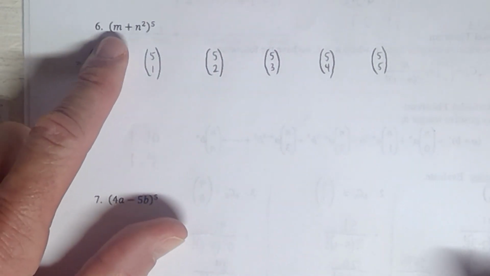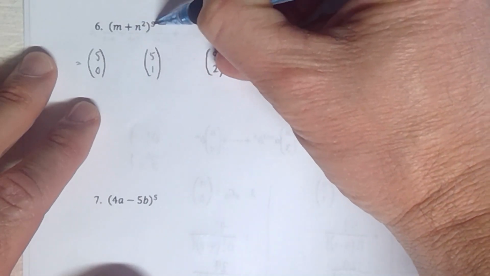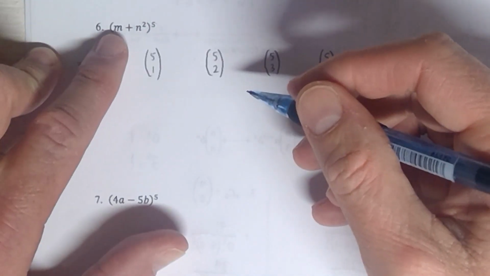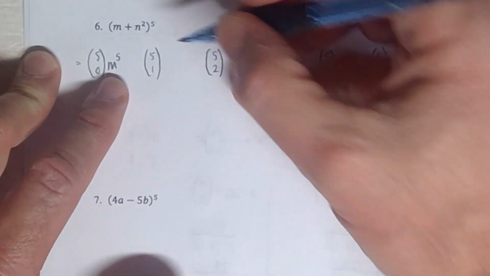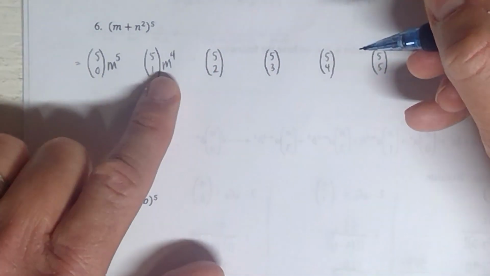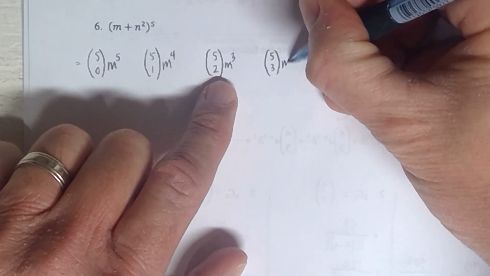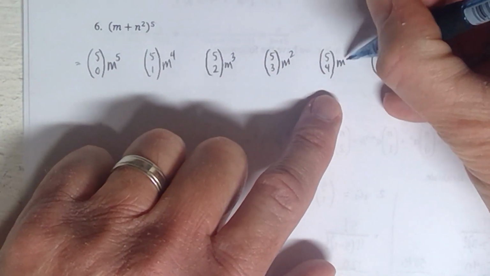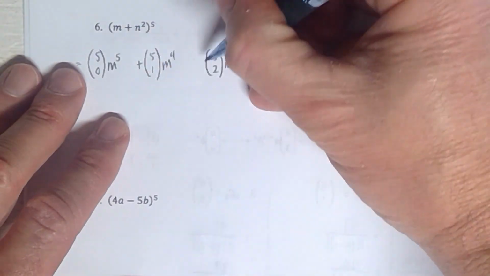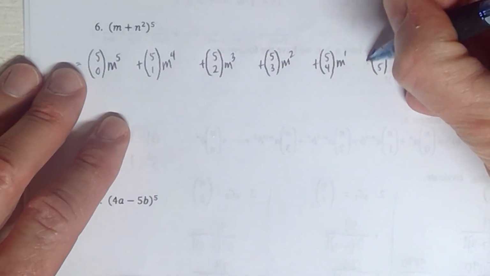Then we do the thing where you take the first term and you take it to the power on the outside. That's the first part. And then you take that same first term, m, and you do the same thing over here, but you decrease the exponent by 1. So m5, m4, m3, m2, m1, and then no m at all in the last one. Again, put pluses behind or in front of each skinny bracket, except for the first one. Don't forget to do that too.